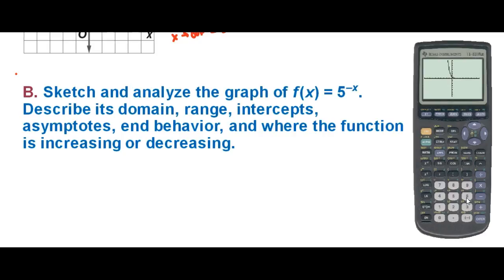When we look at this domain, it just seems to be almost a mirror image of our previous graph flipped over the y-axis. And when we go to the left, so you can actually trace this, it appears we're just going to keep moving to the left at a very, very rapid pace. If you wanted to, you could zoom out and check that out. We're also going to see the same thing as the right. It doesn't seem like we're going to approach any sort of wall on the right side.